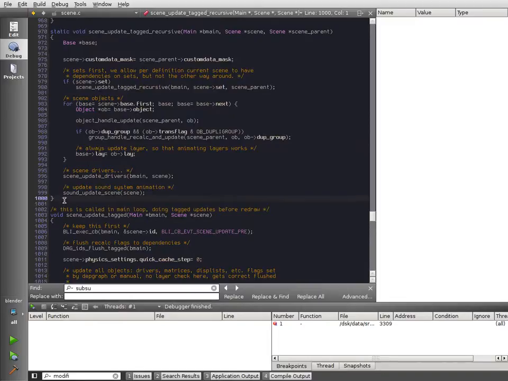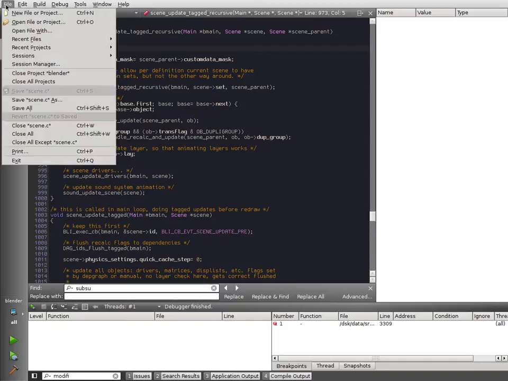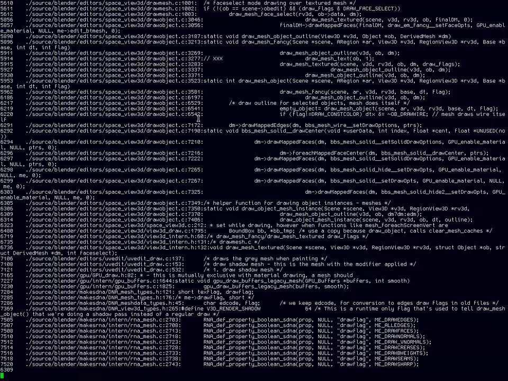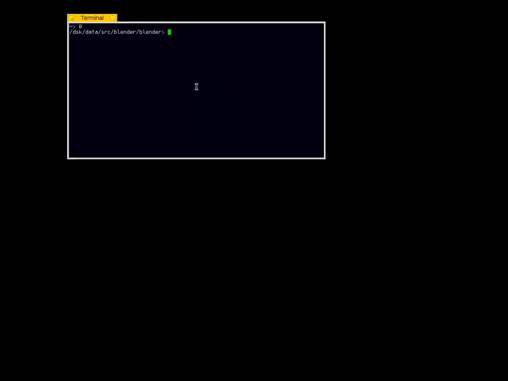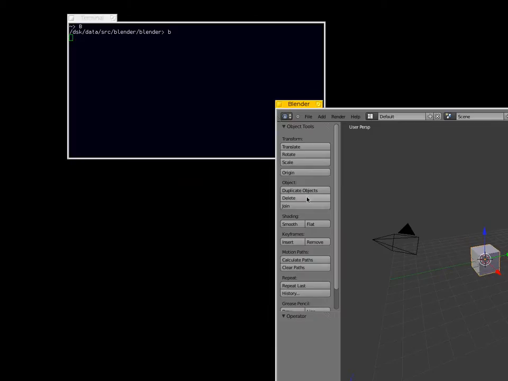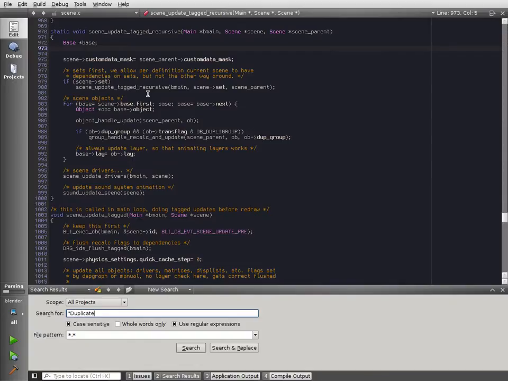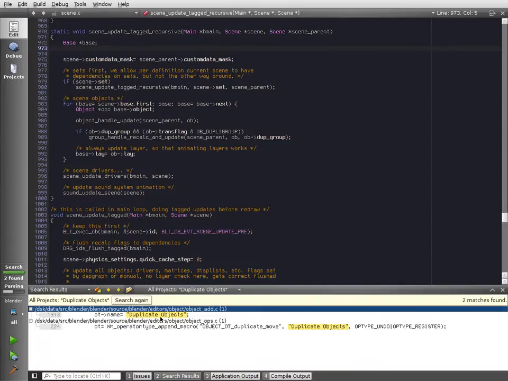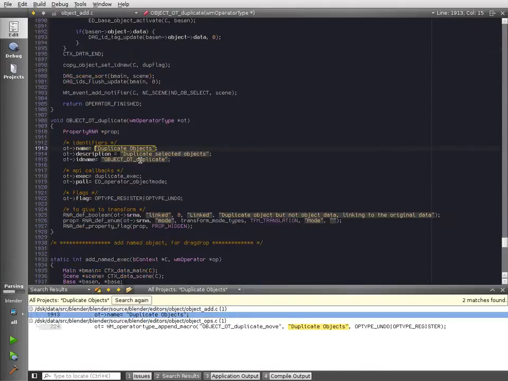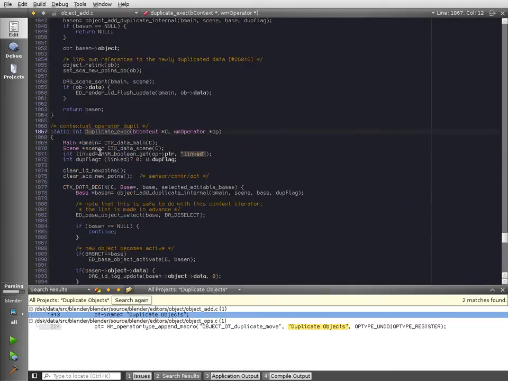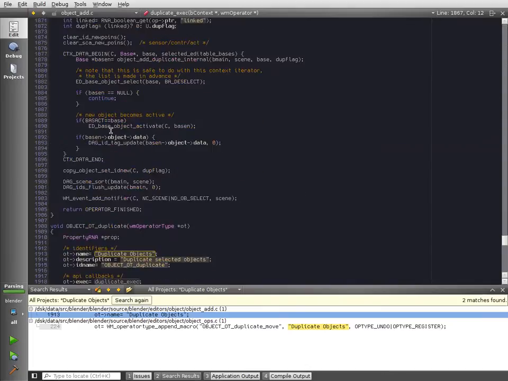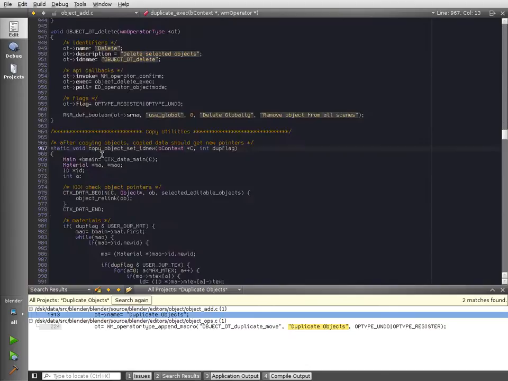Just don't try and learn everything at once. Try a few different tactics. Try searching for different terms. It feels like you're really fumbling at first, but that's not unusual. You just guess. For example, when I started learning Blender's code, the way I would do it would be to find a keyword. You just look for duplicate objects, for example. I was going to wrap it up, but now I'm just showing some more stuff. It's a pretty direct way to navigate the code. You just search for a string, and then, as I was showing before, control click through the different functions, contextual operator duplicate, and you can burrow down and find out what's being called.